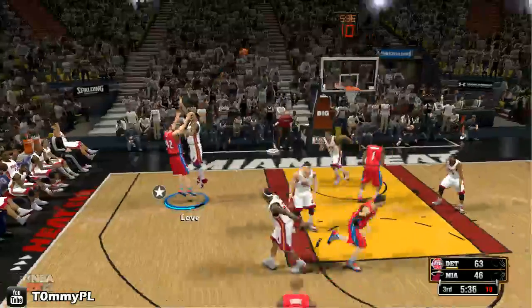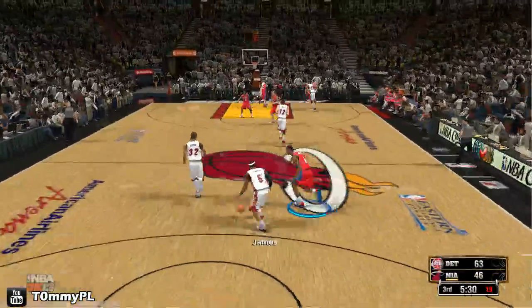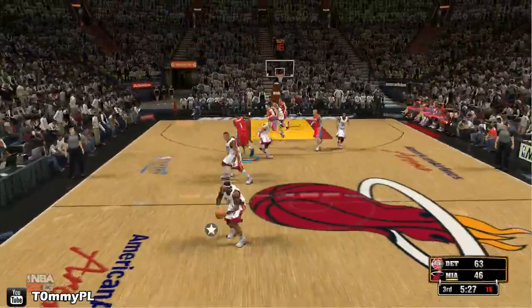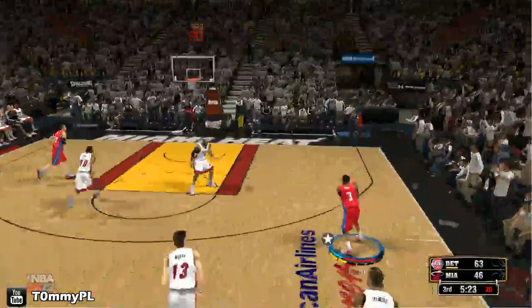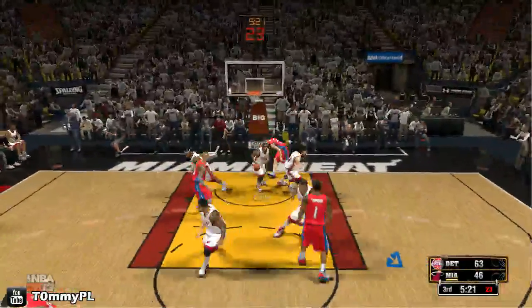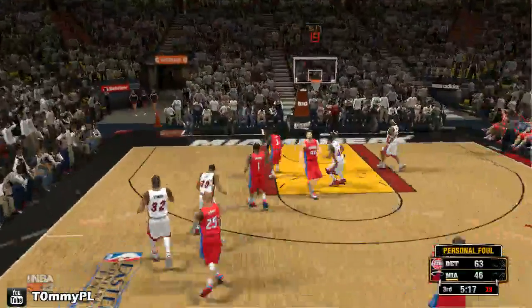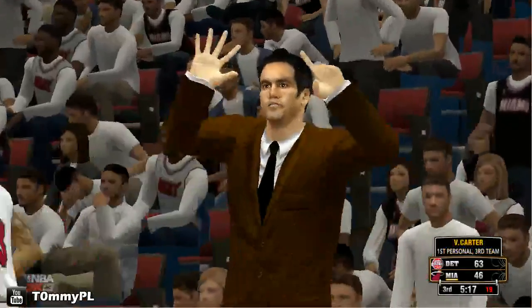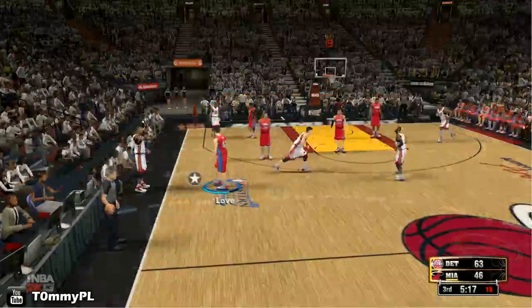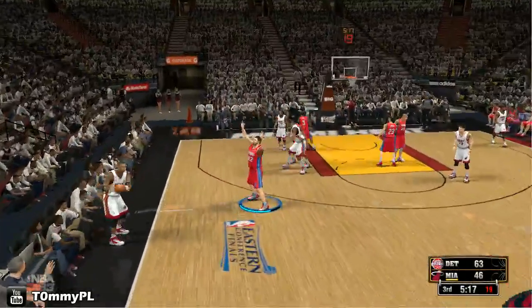Rivers kicks to Love. LeBron with 14 points for him. Stolen by Carter. Paul outside. Trying to go for an alley-oop, but excellent defensive anticipation there this time. And the officials call foul, reaching out and committing the intentional foul here, and his teammates protected. Yeah, everybody's kind of looking at him like, what are you doing? I mean, I think he just lost track of the situation.